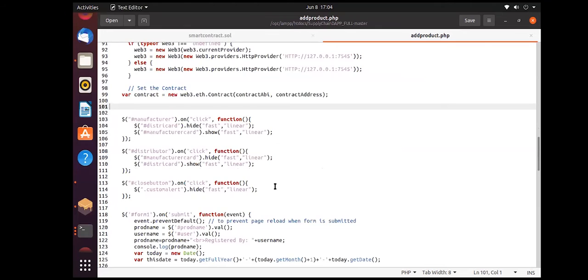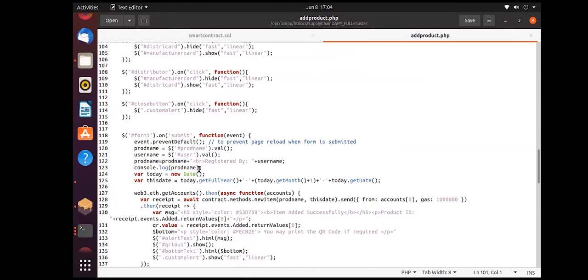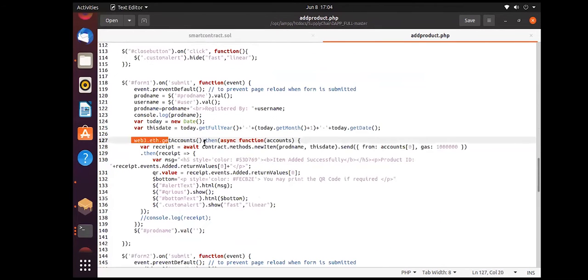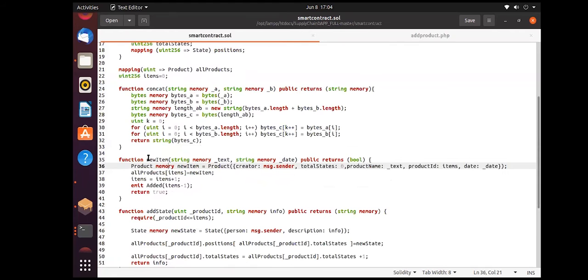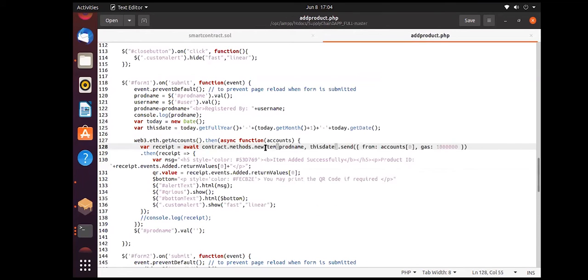Then again, they're getting these accounts, means whatever Ethereum accounts are there. Then from the contract method, when people are adding a new account, here they are calling the function which is created in the smart contract, that is new item. So new item is called from the PHP page.